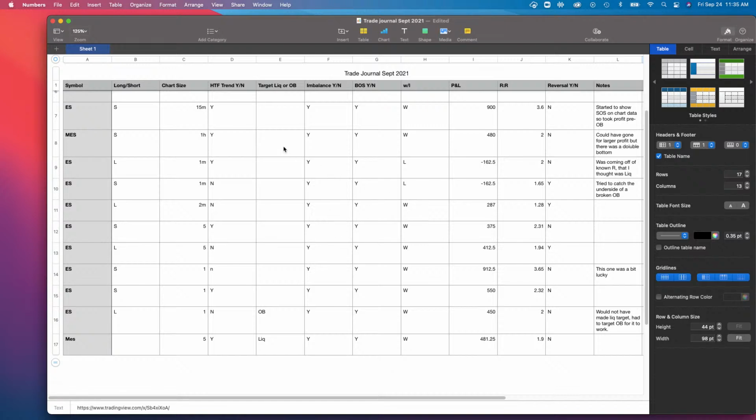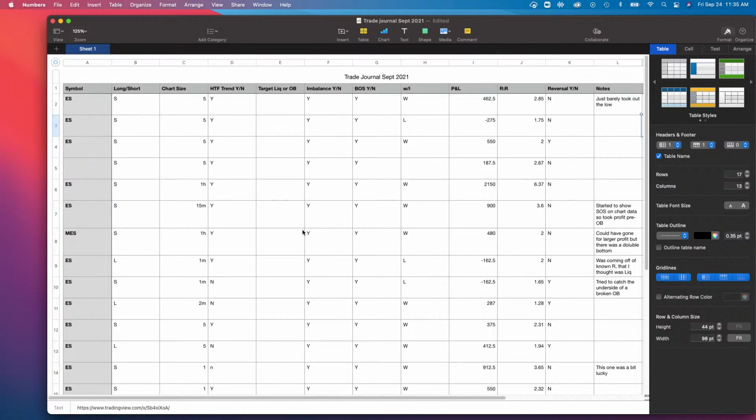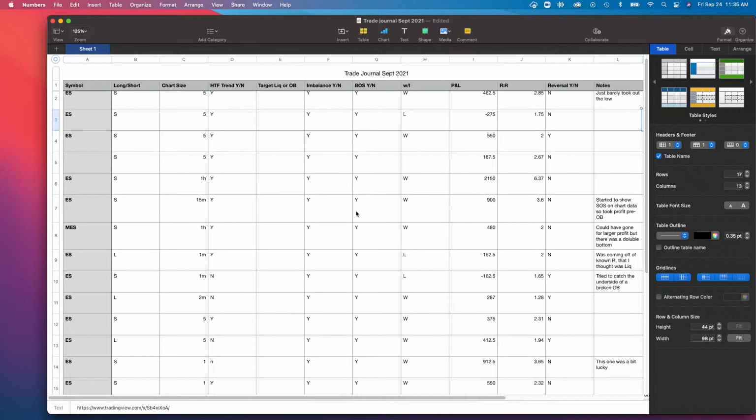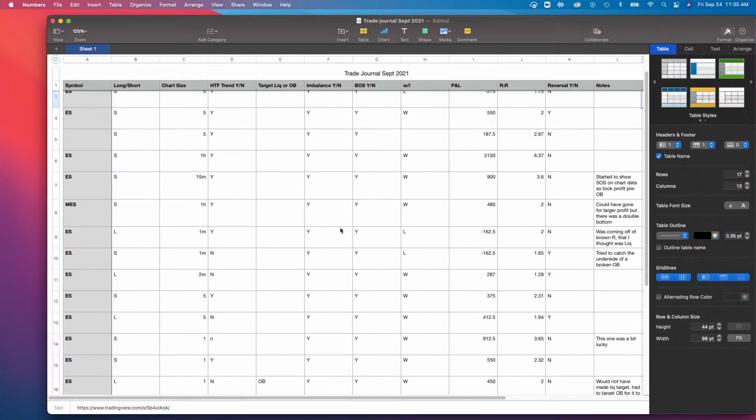And so I just started putting this column in here of basing my target on liquidity, or basically basing it on the idea that it's going to stop at the next high volume area. Like, is it going to take the high volume area out, or is it going to stop at it? Am I looking for a continuation of a trend, or do I think the trend could be close to reversing, or do I think we're in a larger consolidation period where I don't expect the highs or lows to necessarily be taken out? And so I wanted to keep track of that.